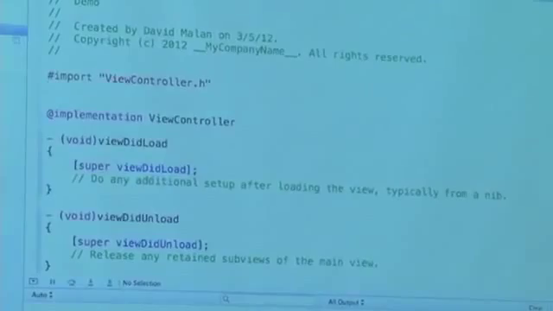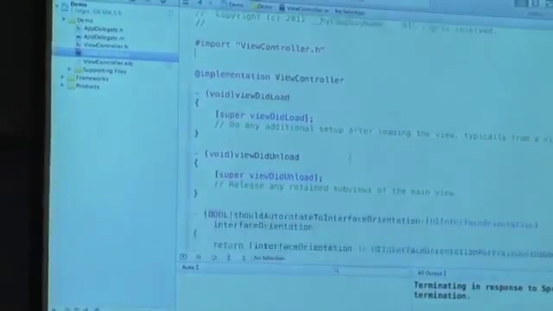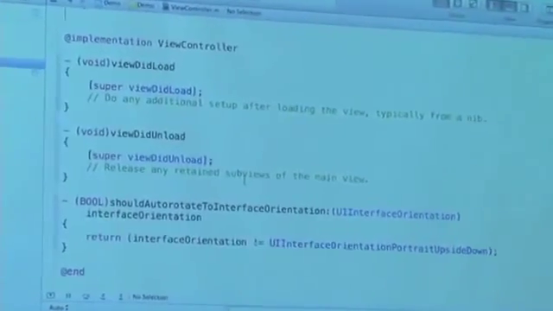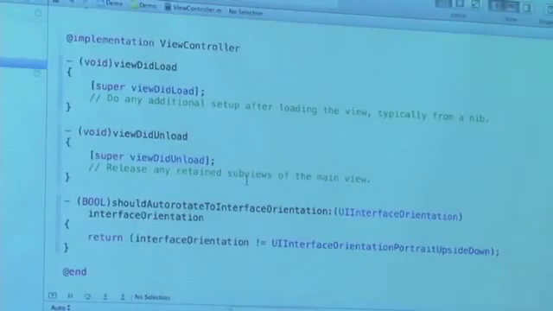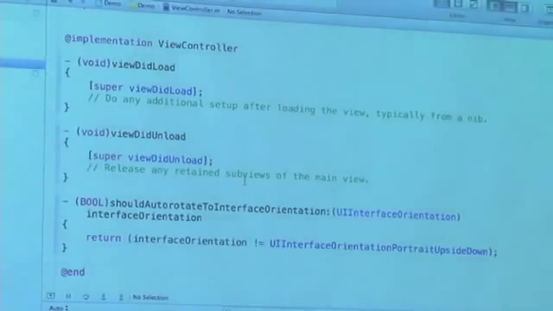So here now is the implementation of the class called ViewController. Now, none of these three methods, and I see there are three because there's three hyphens, none of these were declared in the .h file. Recall the .h file had nothing in it. So where did the declarations of these three methods come from? The parent class. Right?